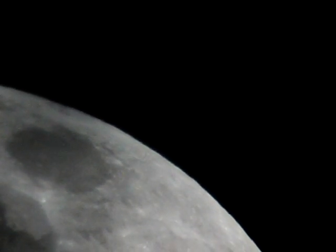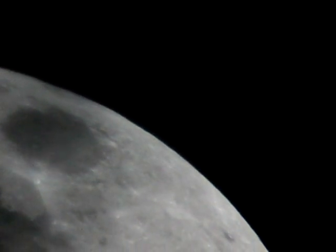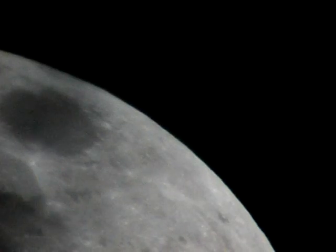This is a 10 millimeter Plossl eyepiece from Orion Telescope and Binoculars. I'm going to reset the telescope a little bit. That looks pretty good. Get that part of the moon coming through — I'm going to zoom this out just a little bit more. This is very interesting. This is the equivalent of a very high power eyepiece. Looking visually through this thing you can see all kinds of subtle stuff on the moon. You could see some very nice craters coming through here in a minute as the sunrise line of the moon is approached.